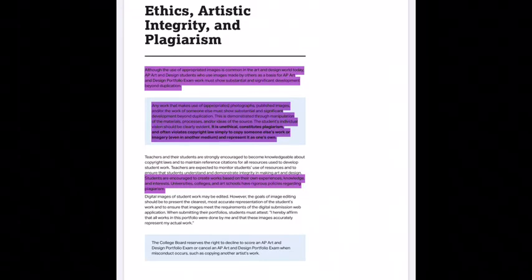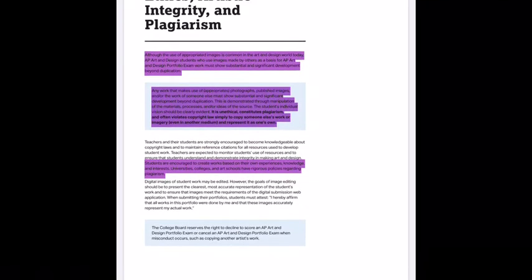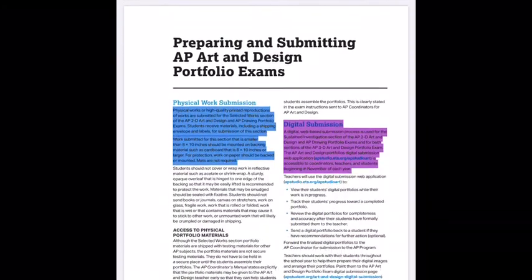It is unethical, constitutes plagiarism, and often violates copyright law simply to copy someone else's work or imagery, even in another medium, that represents it as one's own. So just make sure you're not pulling images off the internet and then trying to pass them off as your own. And as second year AP students, I feel pretty confident that you understand all of those things.